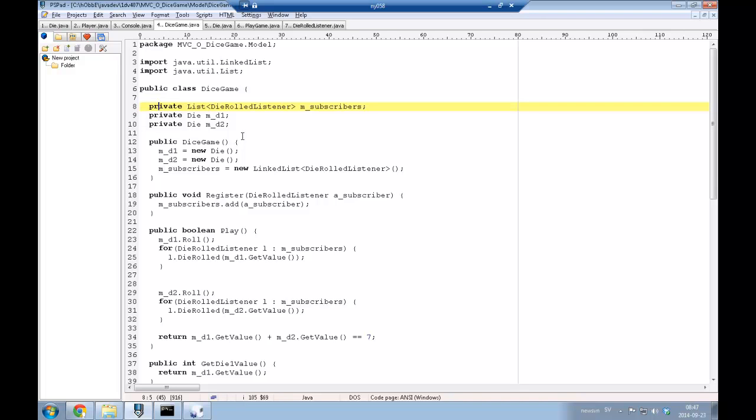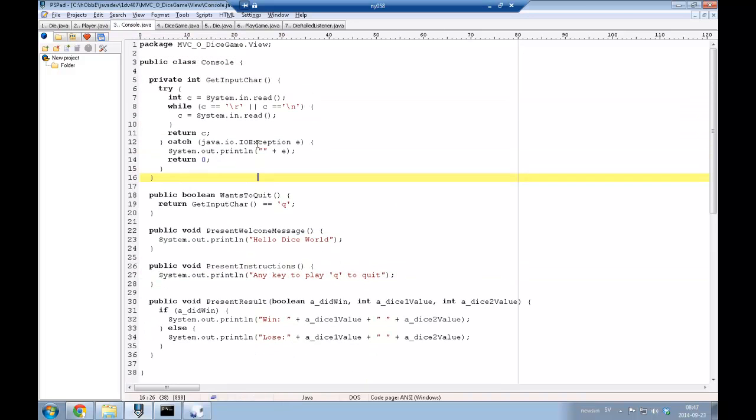The view. That is the console type. Any other takers? No other takers? I would actually prefer to put it in the controller. Because in the view right now, we don't have any dependencies to the model. And in the controller, we already have a dependency to the model, the dice game type. So for that reason, I think adding another dependency from the controller does not hurt that much. But putting it in the view would suddenly make it dependent on that model. So therefore, I would select the controller.